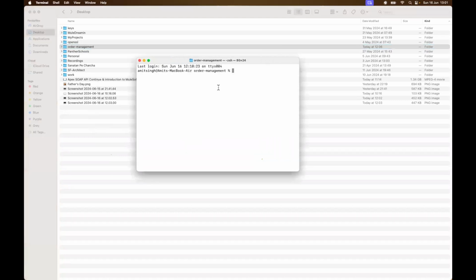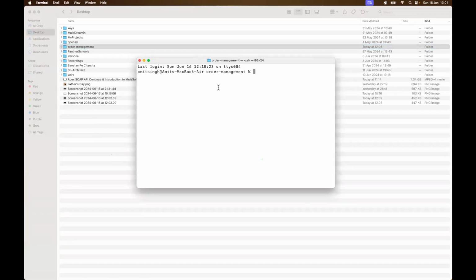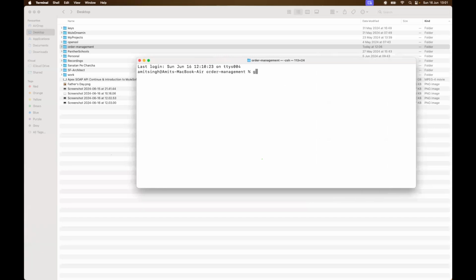After you have opened the terminal, or the command prompt, what you need to do is say git clone and then paste the repo link that you have copied. This is a simple command: git space clone space paste the link that you have copied and hit enter.